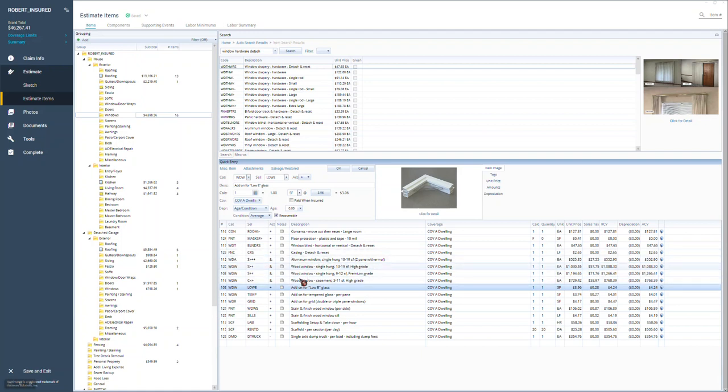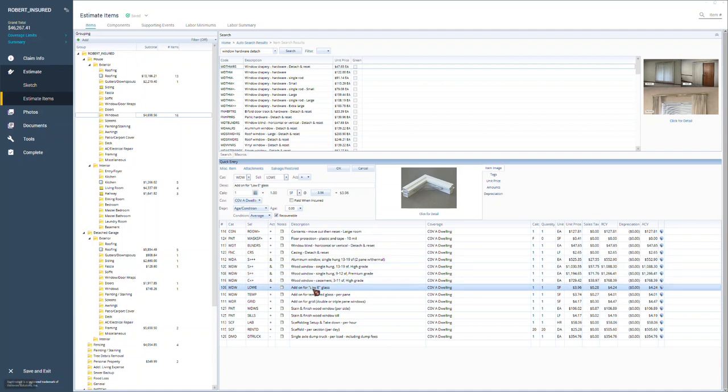So you're always going to write generally these wood windows. Xactimate doesn't have aluminum cladded wood windows. It doesn't have, quote, custom windows. It has aluminum windows. It has wood windows. I just wanted to show you the difference. So if it's wood windows, you can see that on the inside, and they're cladded on the outside with aluminum. You're going to write wood windows, probably high or premium grade.